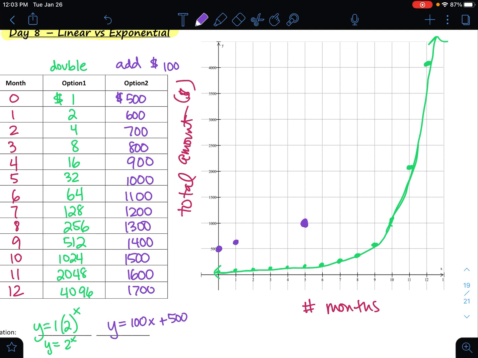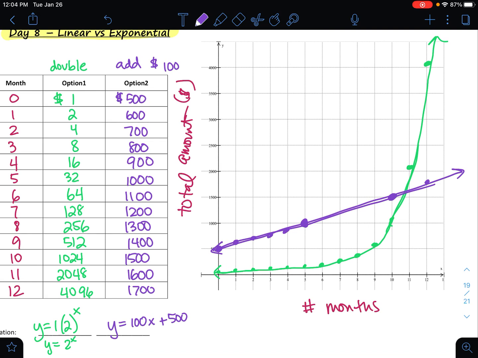So 1 is at 600, a little bit higher. 2 is at 700. 3 is at 800, 900, so that's kind of straight. I mean, we're estimating this. So let's jump ahead. Do we have 1,500 on here? Yeah, out at 10. So 10, 1,500. So I know these are going to make a line, gradually increasing. I will jump ahead to 12, 1,700. It's about right here. So my line is going to be right here, okay?